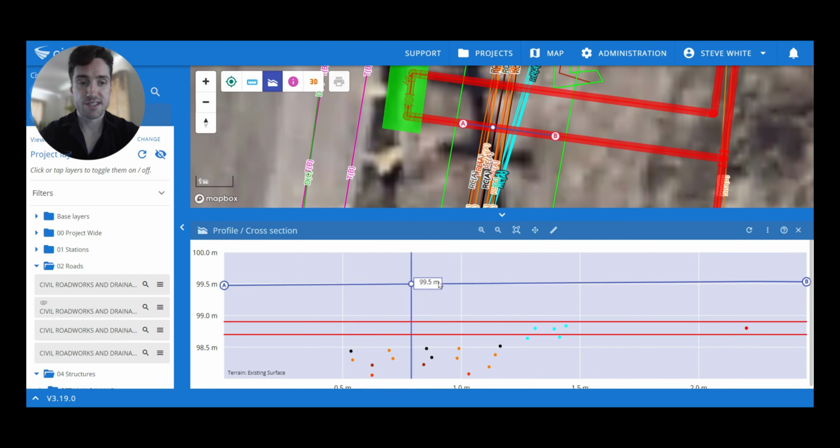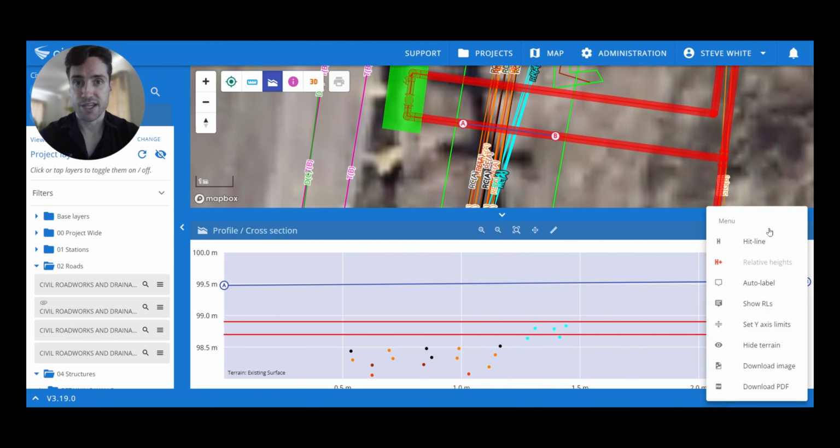Firstly, we've got this A and B line here on the section panel, that is the terrain that we've got loaded into the project. In this case, we can see down here that it's the existing surface that we've got turned on. That could be a design surface as well, if you choose to turn that terrain on for the section. We can see the top and the bottom of the designed pipe that we've run our line through, and we can also see the different points where the installed services are cutting through as well.